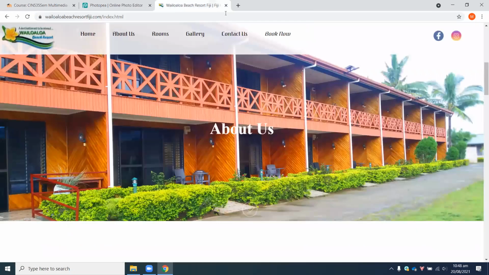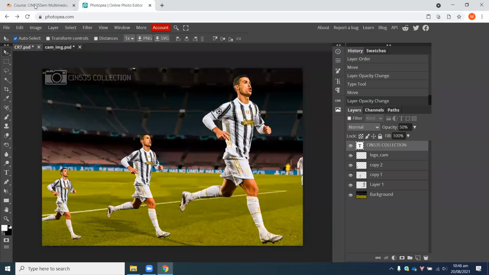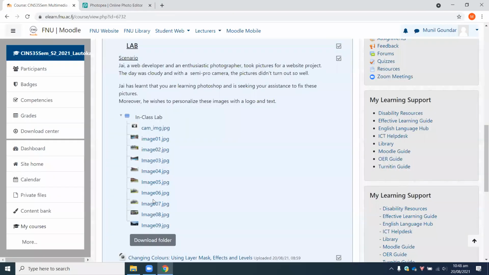All right, so try and give your best shot at those images. See if you can improve them. Also with them, you have to insert a logo. You can use a camera image as a logo and insert a text of your own choice. All right, everyone. So give it a go, and come next week's lecture class, we'll go over this. It should take us about half an hour to 45 minutes to edit those.